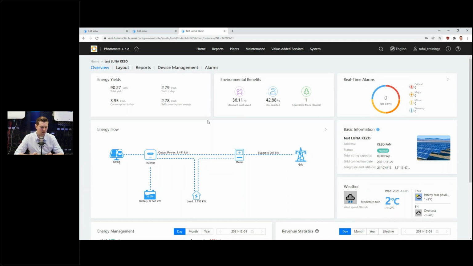We can download the data from our system in two possible ways. The first way is to use the Modbus TCP/IP communication, so connect to the dongle and use the internal registers of the inverter and the power meter as well, and take those data to the external system.